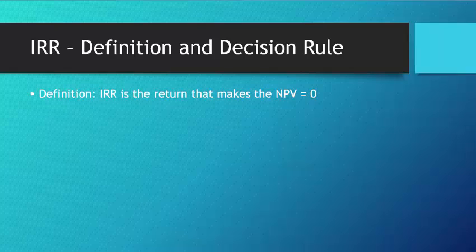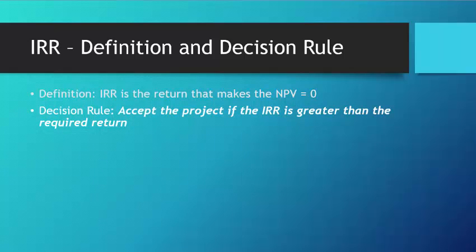What most people then say is, therefore, this is the return on that particular investment. I don't know that I'd go quite that far. I'll show you why in just a second. The decision rule, therefore, is accept this new project, adopt it, if the IRR, the internal rate of return, is greater than the weighted average cost of capital after adjusting for risk.